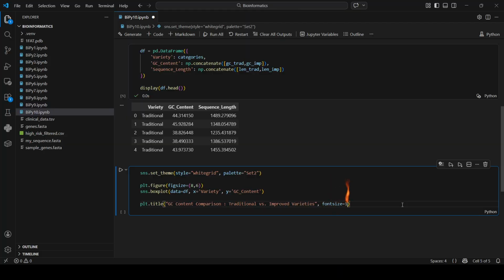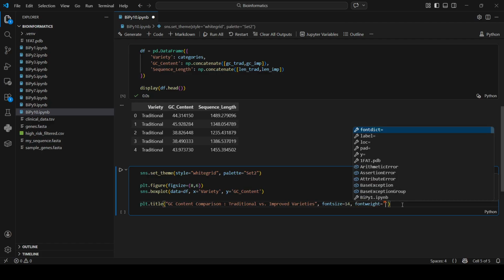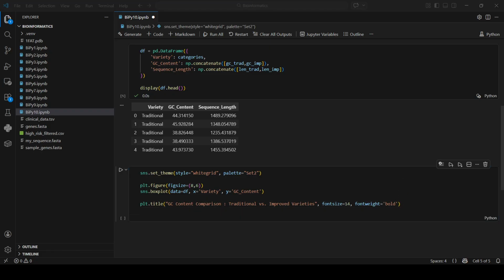I think that's the correct command. Hopefully, we will see. And font weight will be bold. Right, that should do about the title of the plot.